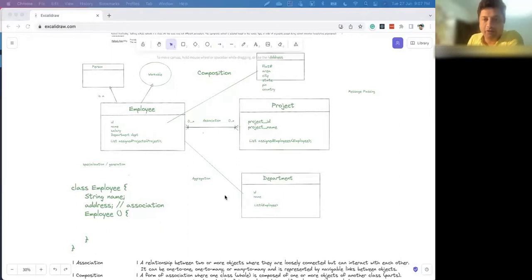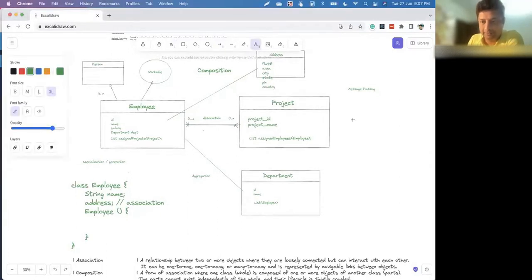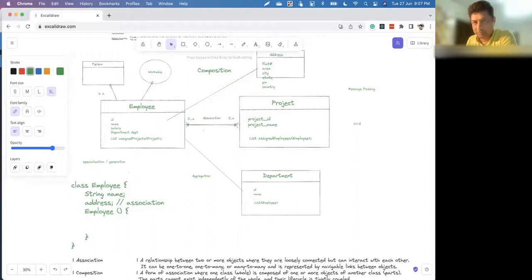And these are all part of something called object-oriented analysis and design, right? This is a very thorough subject. It needs a lot of practice. You need to practice solving multiple projects, then only you will understand this.